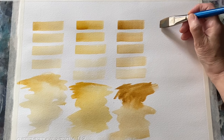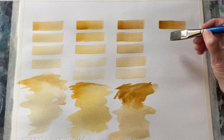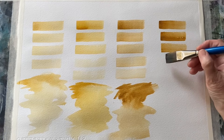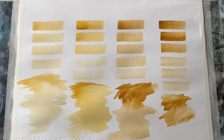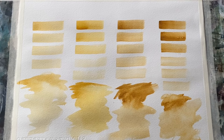Now on to Jackson's own brand, which is artist quality. It looks quite similar to the Sennelier but at the moment it looks a little stronger — a slightly darker hue of brown, of brownish yellow. As the values become lighter with less pigment and more water, it still looks a little bit darker than the Sennelier. Putting in that nice washy wash. Of course watercolour always dries back a little bit lighter, so it'll be interesting to see how these sample swatches all look once they are completely dry.